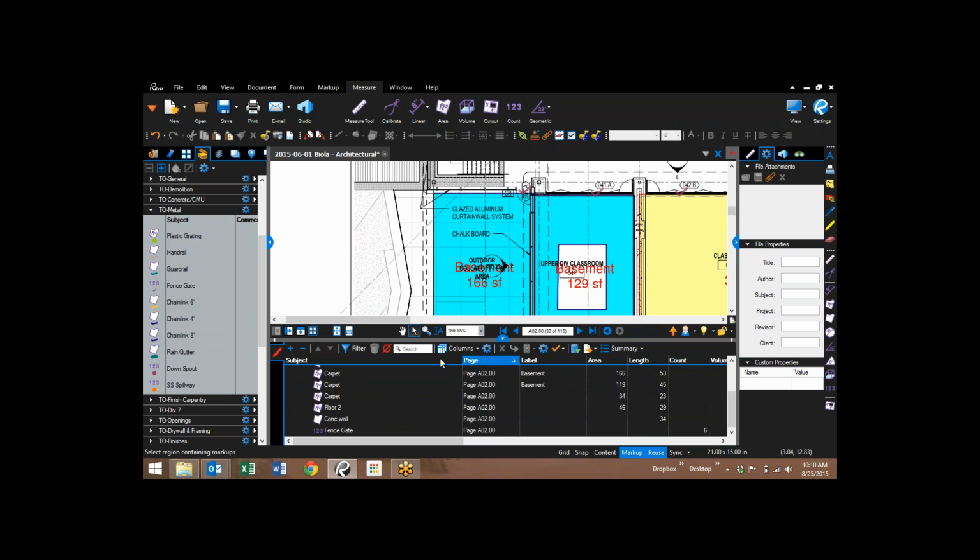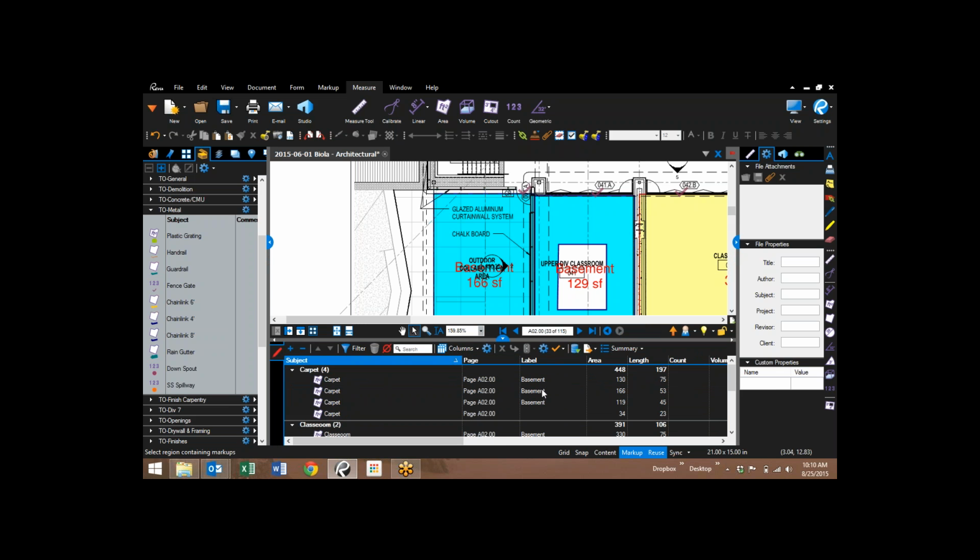Anytime you click on one of these, it'll give you subtotals by whatever you just sorted by. If I wanted to sort all my carpet, as you can see here, I've got 448 square feet so far of carpet. If I wanted to go by page, that one doesn't make as much sense because it's multiple things.